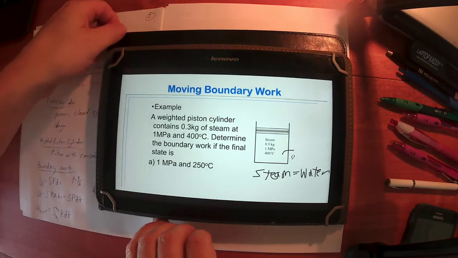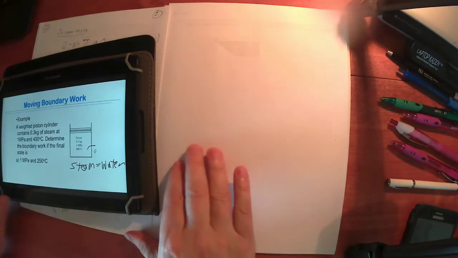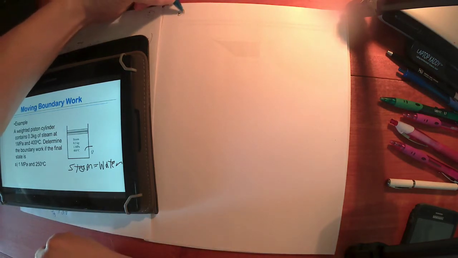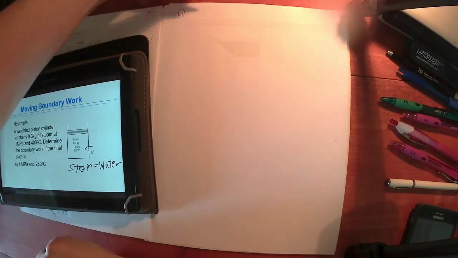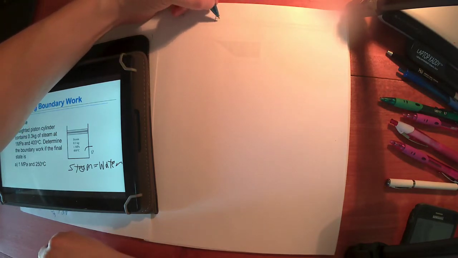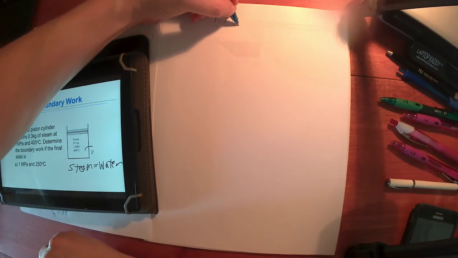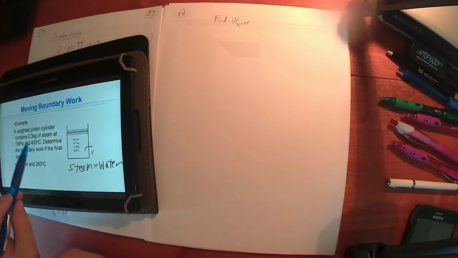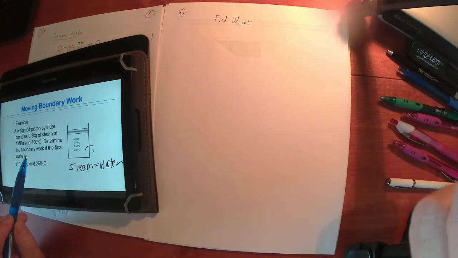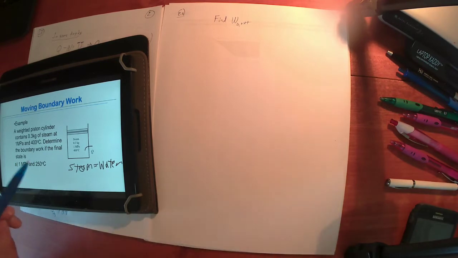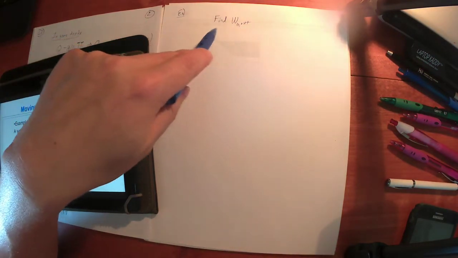All right, well, let's set this up. I think we can do that. So, common procedure for a thermo problem would be, what are you looking for and what do you know? Well, they want us to find the boundary work. Now again, I don't require you to write the entire problem statement. If that helps you, by all means do. I don't require that.